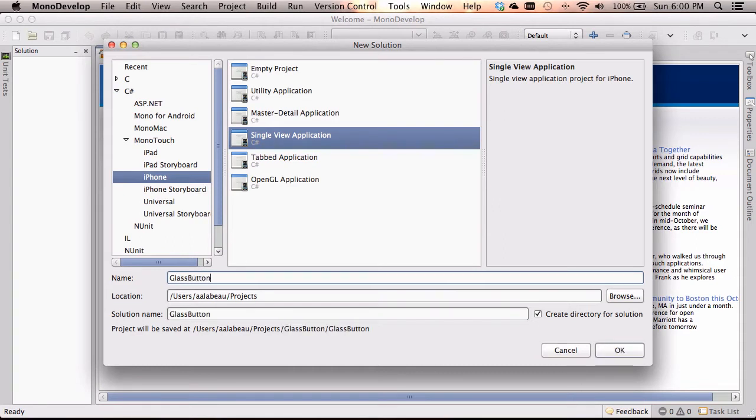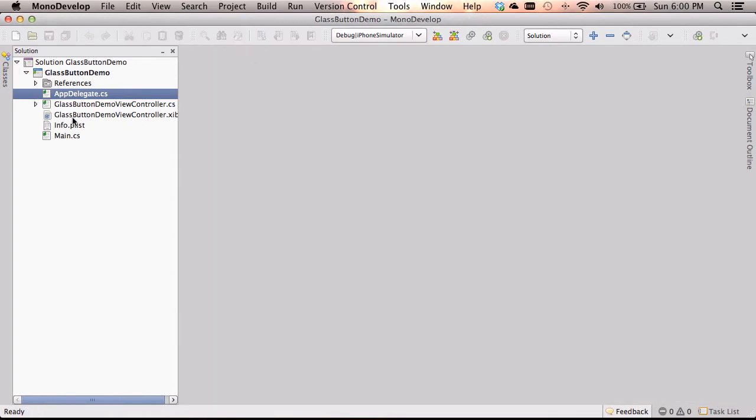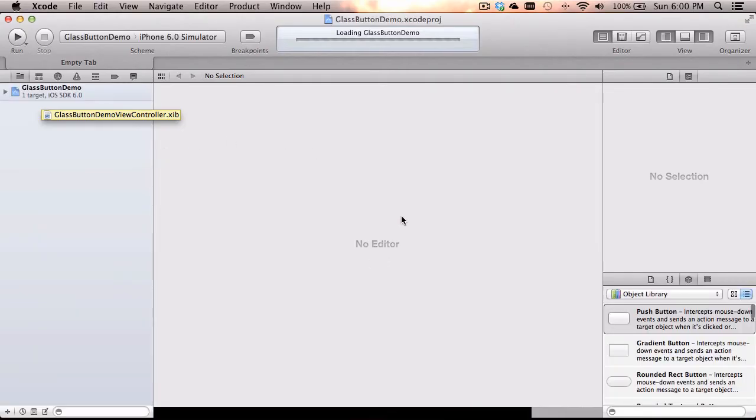glass button demo. We're going to use the glass button libraries that are available on the internet from GitHub to go through and look at these buttons and see if they look better, and maybe you can play with them a little bit and decide what you want to do with them. You can see here I've got some free code that came as part of our template. We have the controller, and we got a zip file. To start out, I'm going to open up our zip file and put some controls out there for us to play with.